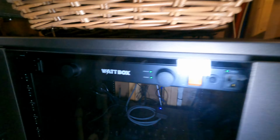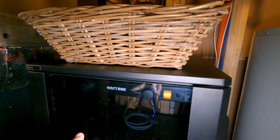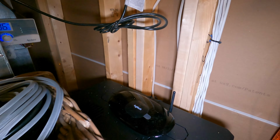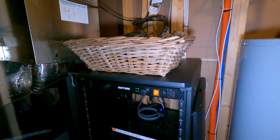So the customer has the Watt Box. I use this a lot too. It has the tube lights that pull out on the front, and it has surge protection and I think 11 outlets. Fully enclosed. It even has vents here on top. You can see it has this Harmony hub back there. You guys know we sell a lot of these Harmony systems for universal remote control.